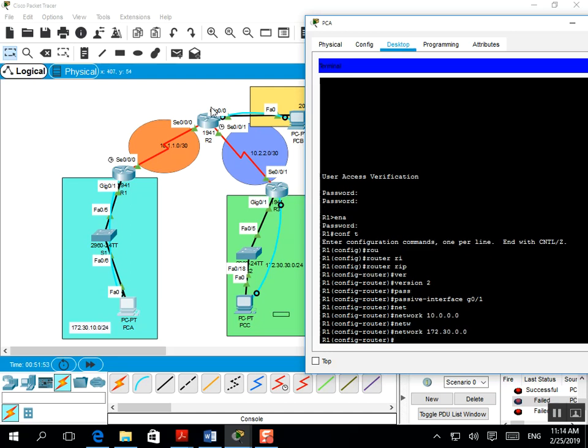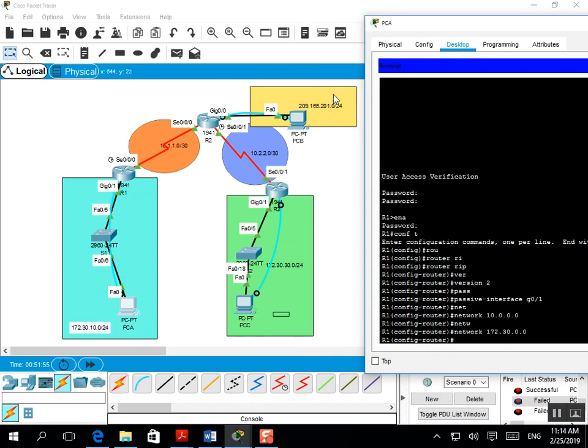And normally we have to specify this network. But here in this lab, the configuration for this computer should be with a static route. Why? We suppose this computer is a server.